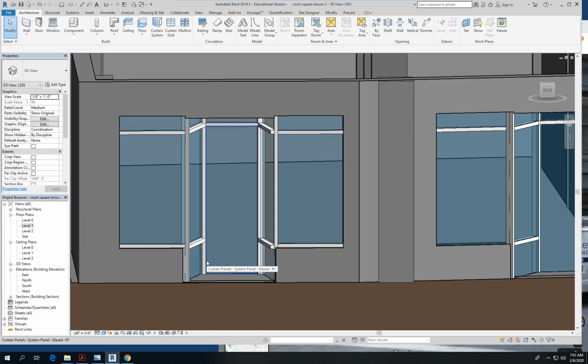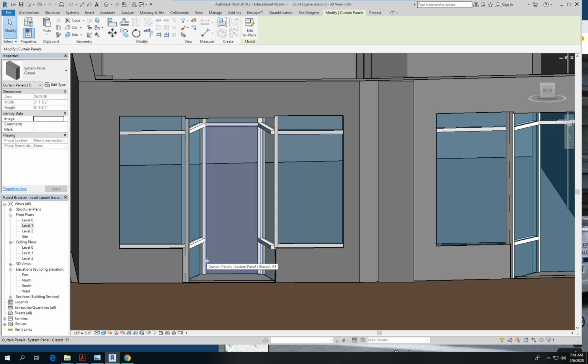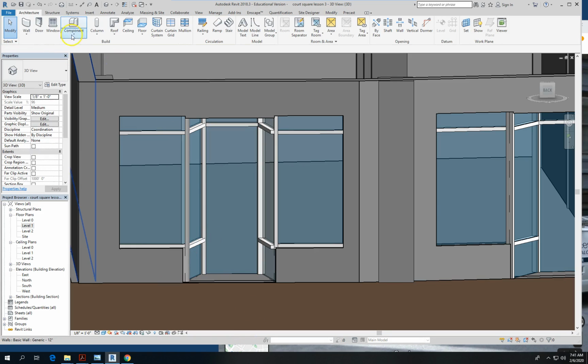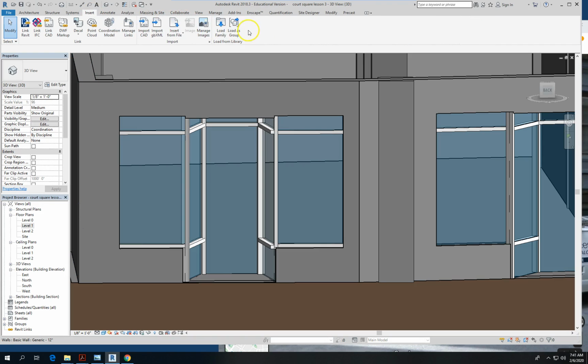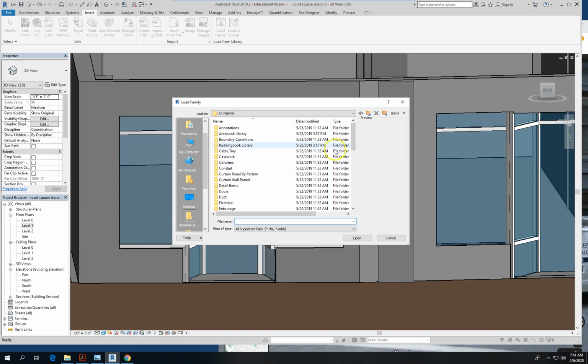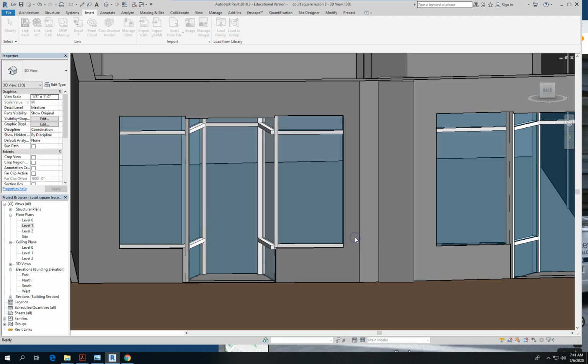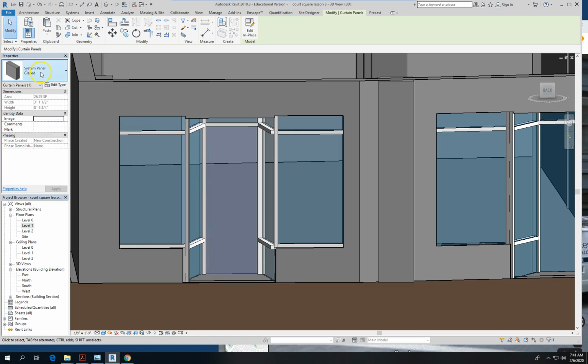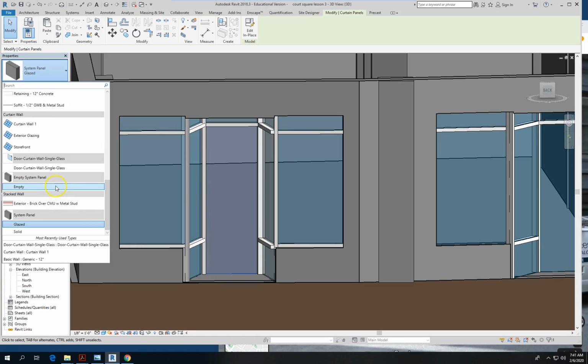quickly. Then to make this curtain wall, we have to replace the panel with a curtain wall door. So let's load a curtain wall door. Load family, just in case we don't have a curtain wall. That's under doors. It's a little confusing. Single door curtain wall glass. Remember, in order to place it, we have to select the panel and use the type selector to replace that with a curtain wall door.